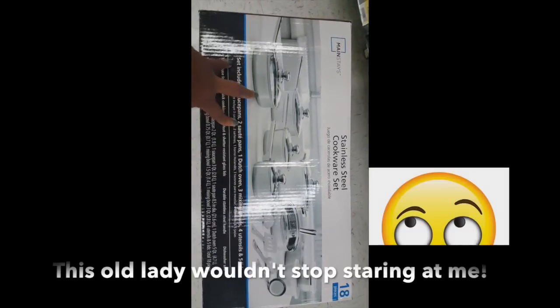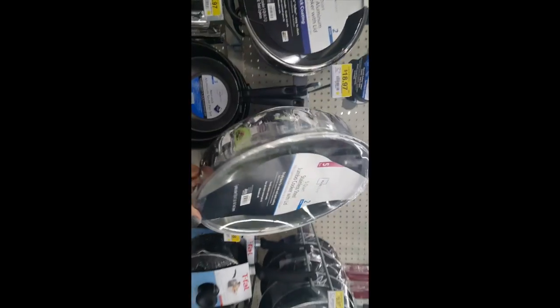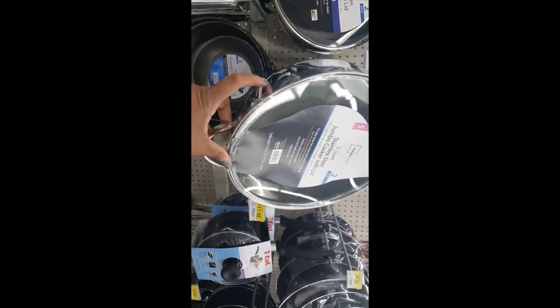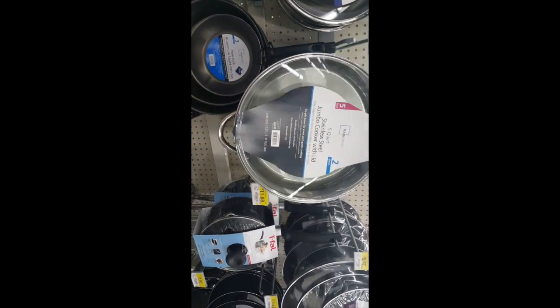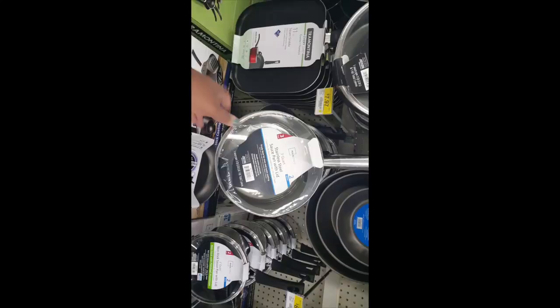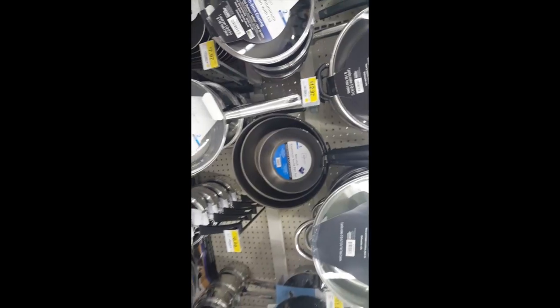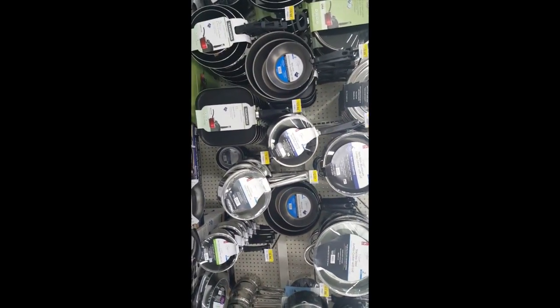So this is what I see. Like, I really just want this and this. Or I see a red one here, basically the same thing. And then we have these pieces. And it's good that I can see which ones, like I need this thickness, right? I needed one of these too, right? Because I don't have stainless steel. Like I have a Tefal one, but I don't have stainless steel saucepans and things like that.